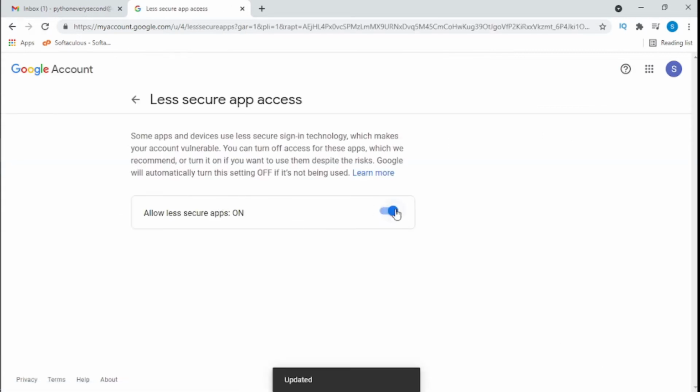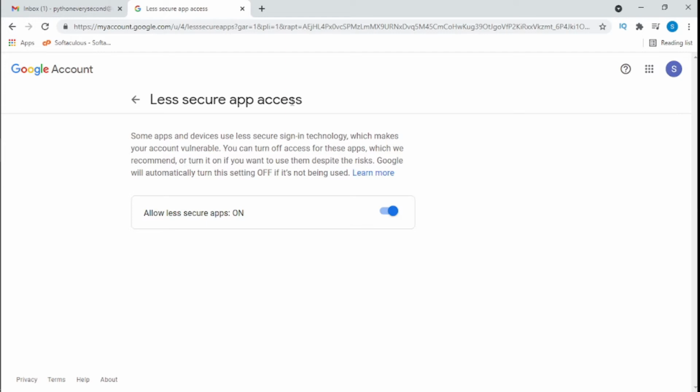And you can see that Google doesn't like us to do this because they want you to go to their website and do all the typing. They want you to do all the boring stuff when you can automate it with Python. So yeah, we're smarter than that. So we're going to turn this on.